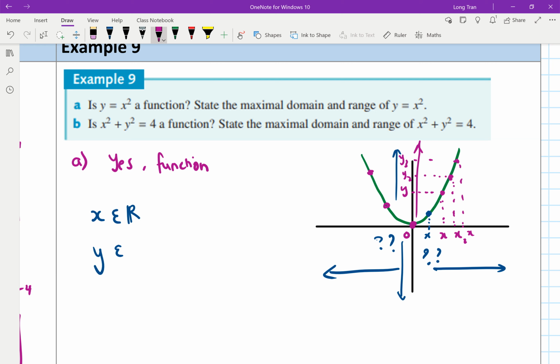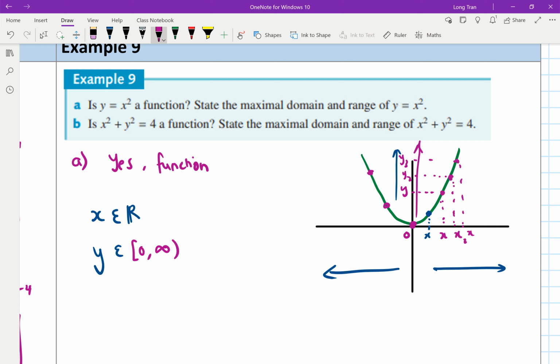Okay, and you have to remember, looking at the domain and range, you have to focus on either the y-axis or the x-axis. For the range, it's the vertical. For the domain, it's the horizontal line. Okay, and I can see that it can only take positive y values, and therefore my range starts off at 0 and goes to positive infinity. Remember to use an open bracket.